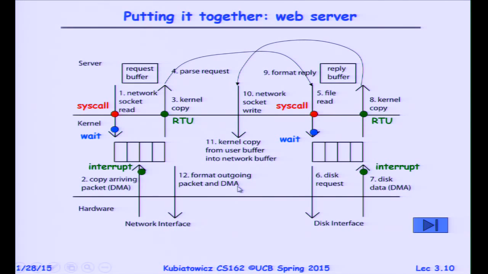So you can kind of see how these different crossings of the user to kernel mode happen, and also you can sort of see how processes like the server process interact with other things that are happening down in the operating system, like, for instance, it gets put to sleep while waiting for an interrupt from the network, or it gets put to sleep while waiting for an interrupt from the device driver that has the disk attached to it. Or the disk's device driver would be a better way to put that. Okay?